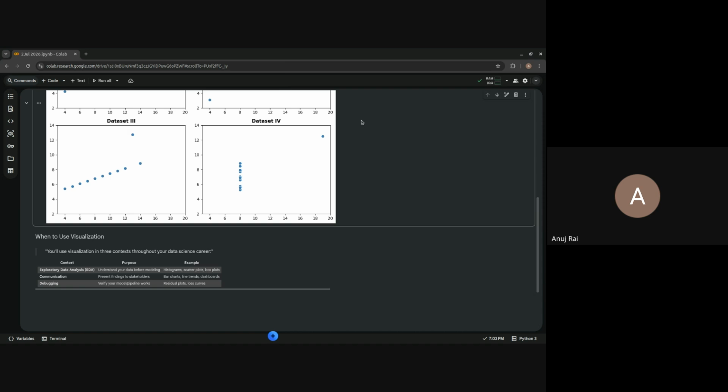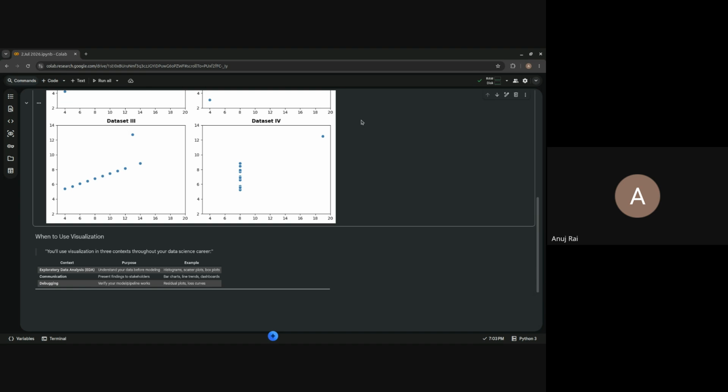And also during debugging, when we want to verify our trained model, after or during the training, the residual plot and the loss curve can help us understand the training weights, how the weights are decided for different variables, or how the loss value is for the test data set.